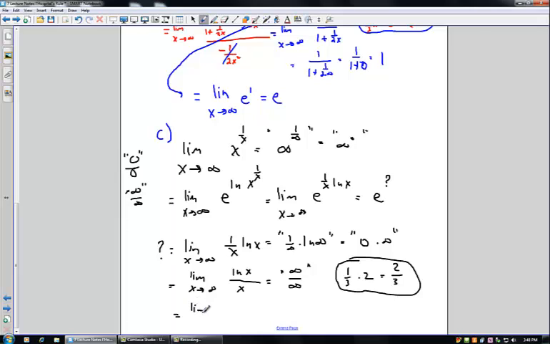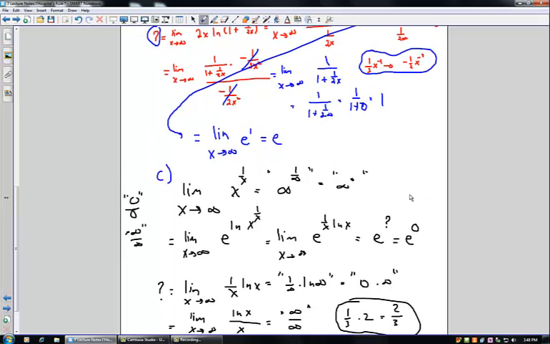So this is equal to the limit as x goes to infinity. The derivative of ln is 1 over x. And then divided by the derivative of x, which is 1. And then we plug in infinity, and you get 1 over infinity out. And that's actually equal to what? Well, that's actually, let me put quotes around that if you want. That's actually equal to 0. And so the question mark is equal to 0. So up here, this is just equal to e to the 0.